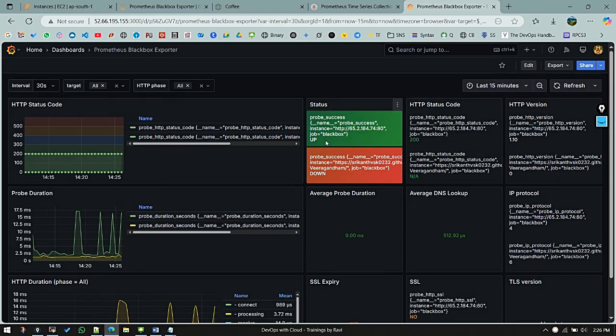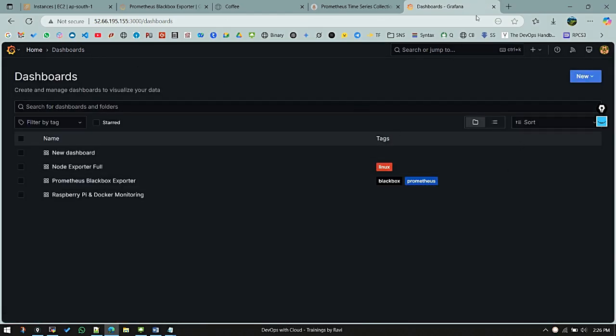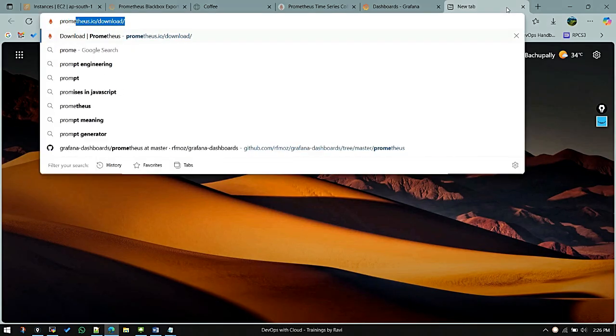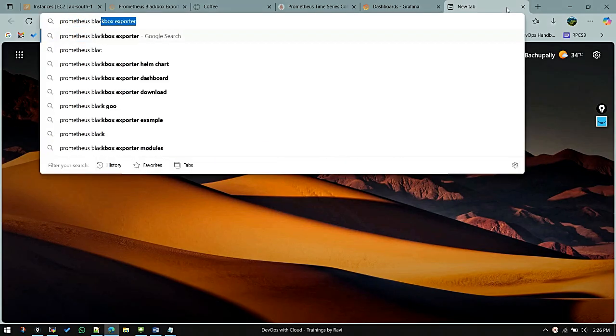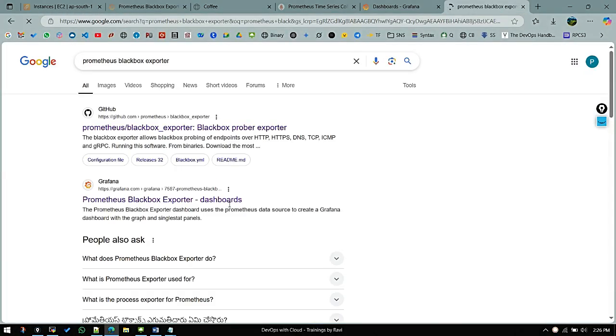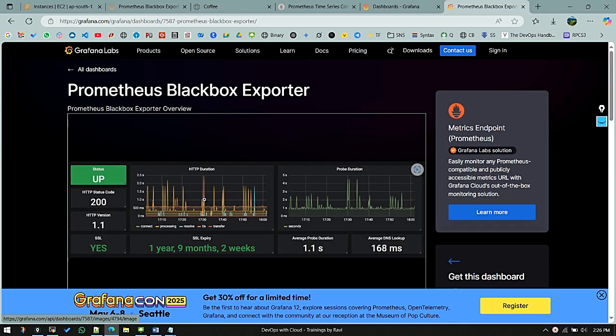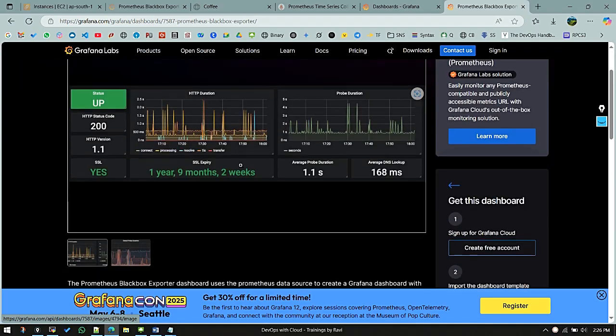This is one of the dashboards. Apart from this, I'll try to set up another dashboard which is very popular.